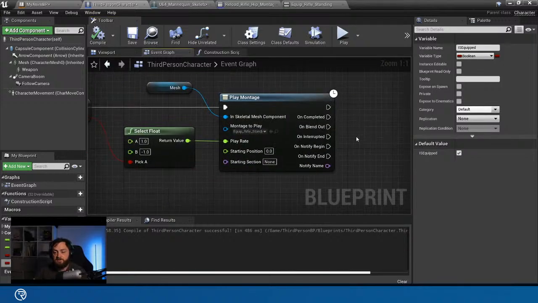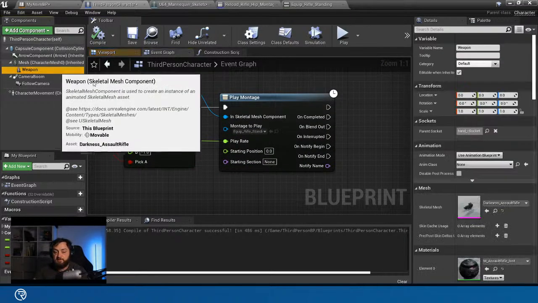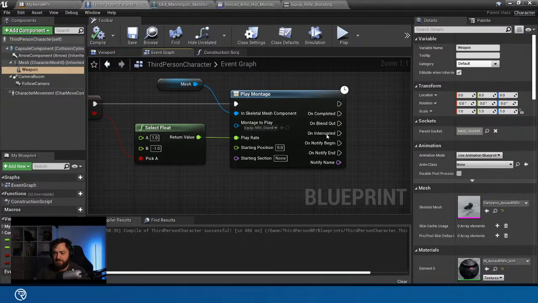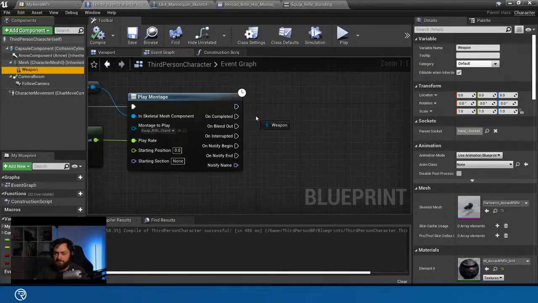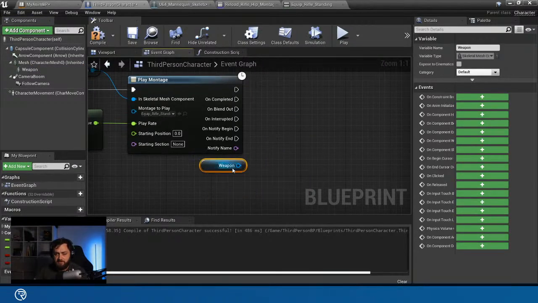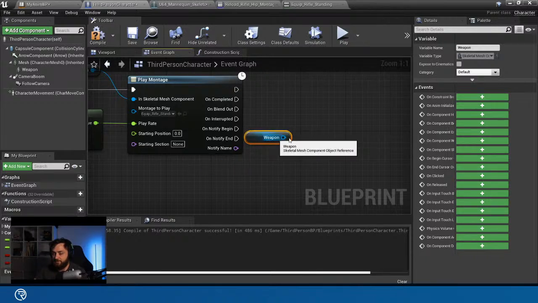Okay, next, we need to make the weapon detach itself as well, because at the moment it's attached to the parent socket. So on here as well, we're going to take the weapon here, and on the completed, I think it's completed.